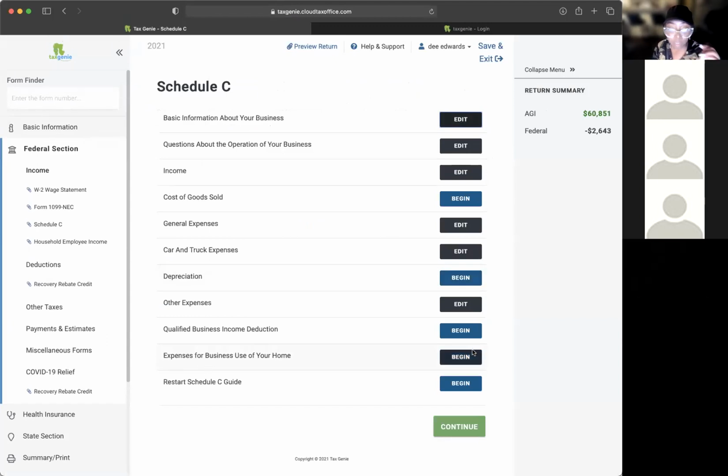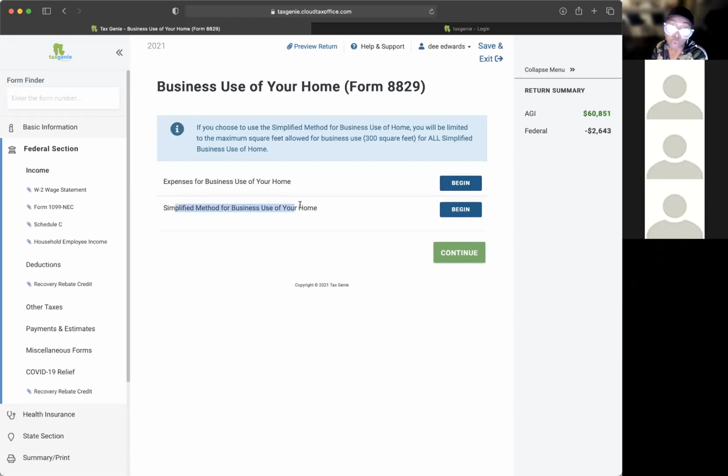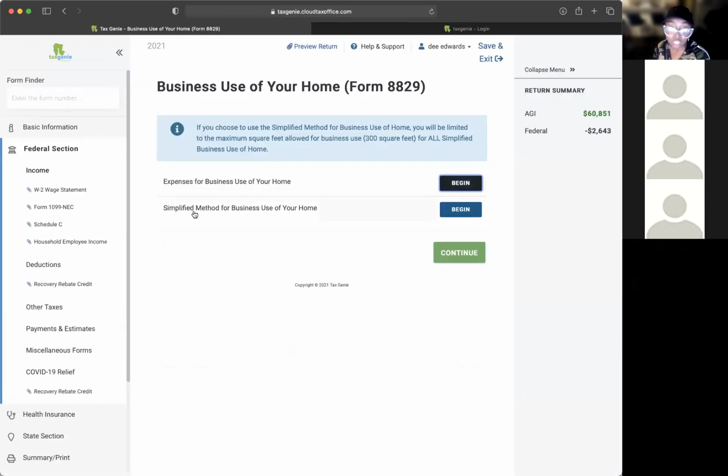Expenses for business use of home. For this portion, you can use the simplified method if you would like. It says here, if you choose the simplified method for business use of home, you will be limited to the maximum square feet allowed, which is 300 square feet. So let's select here.